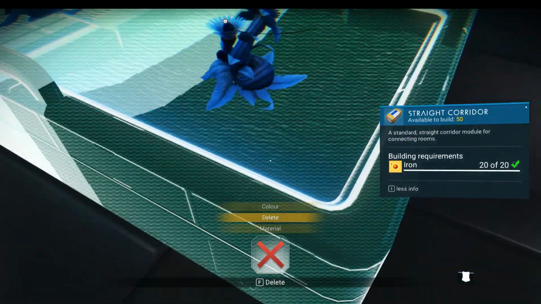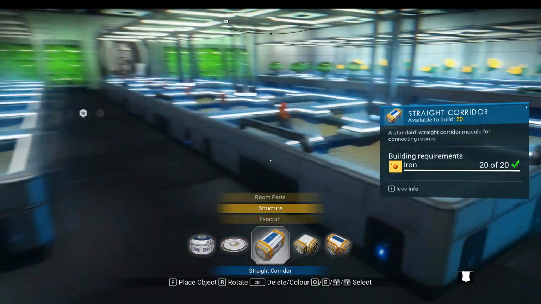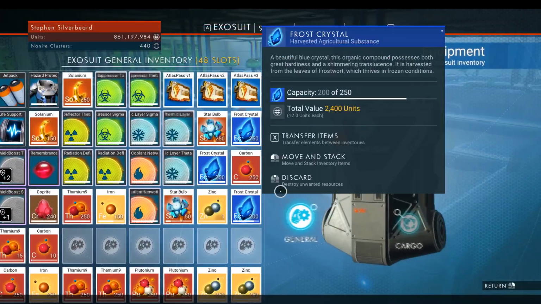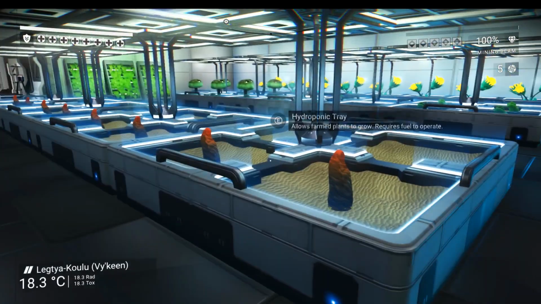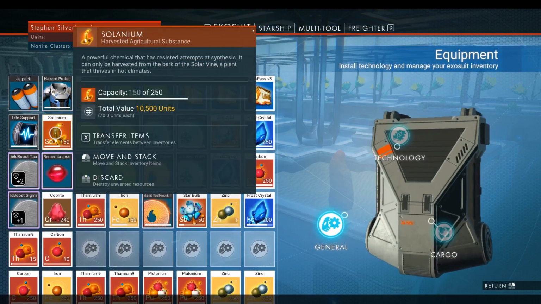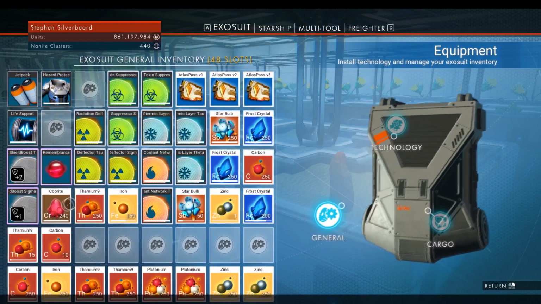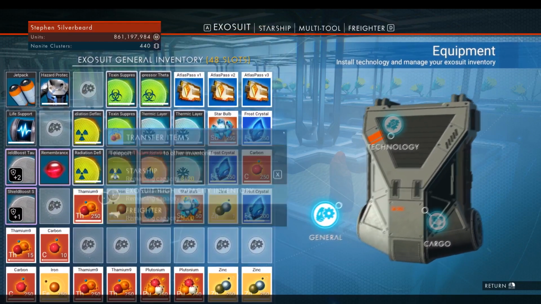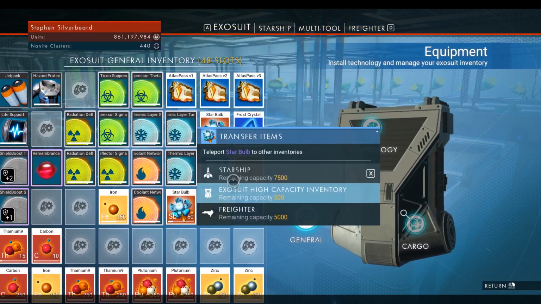Curiosity. Delete this. Oh, wow. You can actually delete with plants. The question is, if you do that, do you actually get back the contents of the plant? Let's just do a test. Send this all to the starship. Yeah, this is an interesting test, guys. So, I think we can do that.